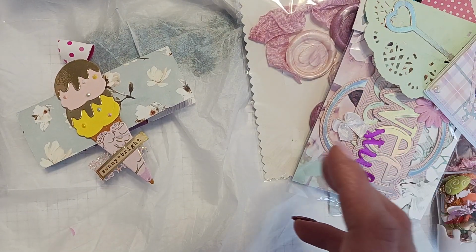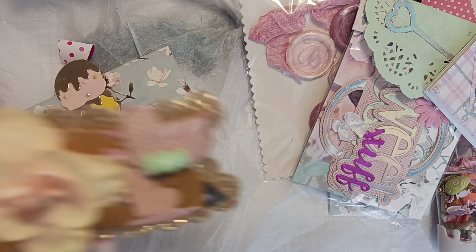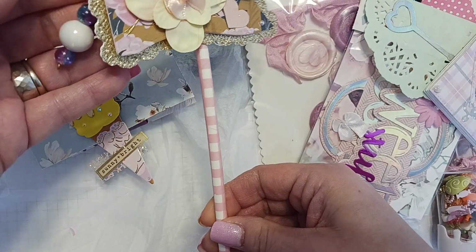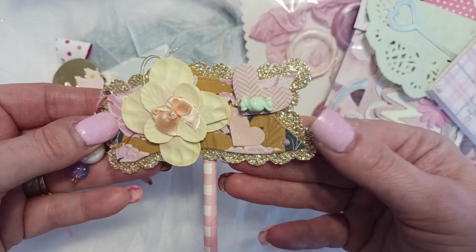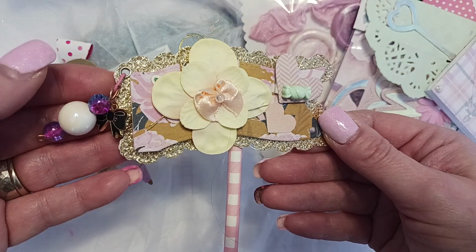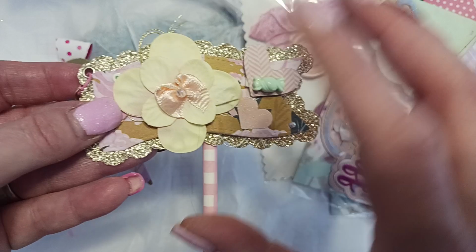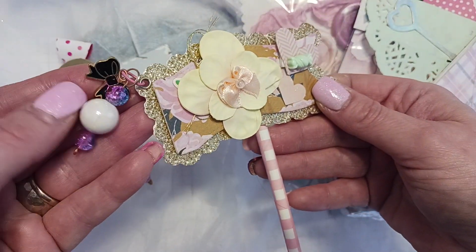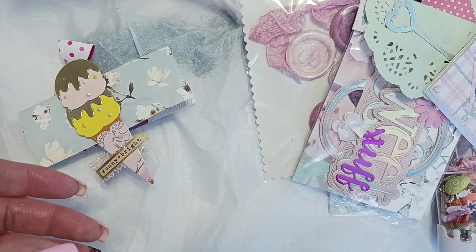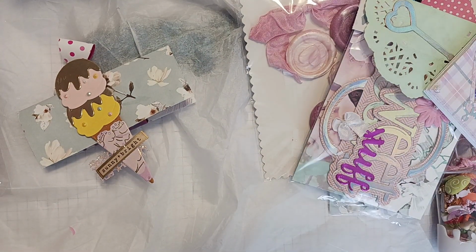What else do we have? Now, this seems like she made another flag, like a wand. So she used this straw, and this is beautiful, this cluster. I am not that great at clusters, I have to say. And my bag toppers, they're just like a little thing with some tulle. I can't layer and layer and layer. I have a hard time with that. That's beautiful. I like these beads and everything. Beautiful. So I'll put that in with my flags too, right in here. I love that. Okay, what else do we have, guys?